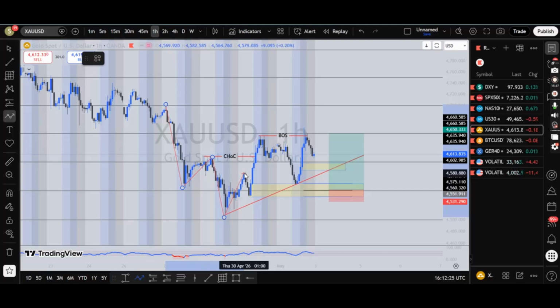Then we come here. Basically, look at here. We can take this as a lower high. What comes after the lower high is supposed to be a lower low. But no, what did price do? Price gave us this low. This low now did what? Gave us a high. Why do I call this a high and not a high? Because price basically gave us a low, a lower low, a lower high, a lower low, gives us a lower high.